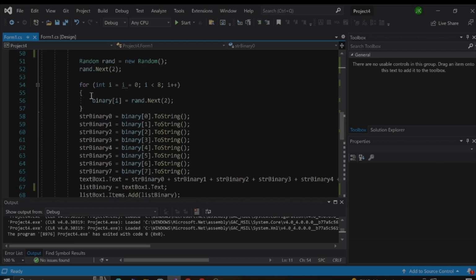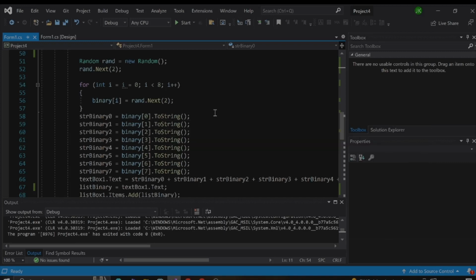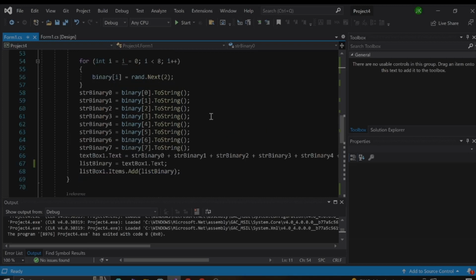So what we do is we go through this for loop, and we randomize each position in the array to get a 0 or a 1. So in the end, it will spit out a binary number. However, remember, this is going to go left to right, right? So 0 is going to be on your left-hand side, and 7 is going to be on your right-hand side. So you got 0, 1, 2, 3, 4, 5, 6, 7, right? Well, remember, we're reading binary, so we read binary just the opposite. So we have to convert that, and I'll show you how that does next.